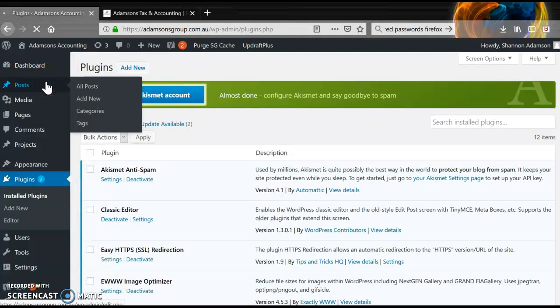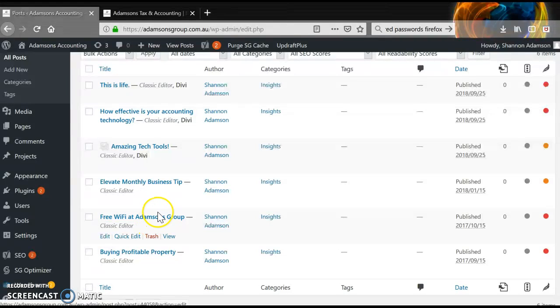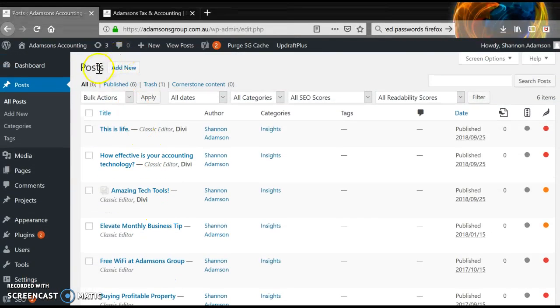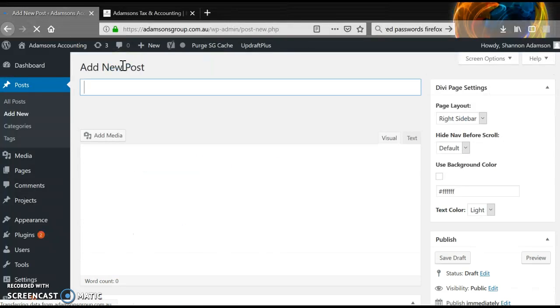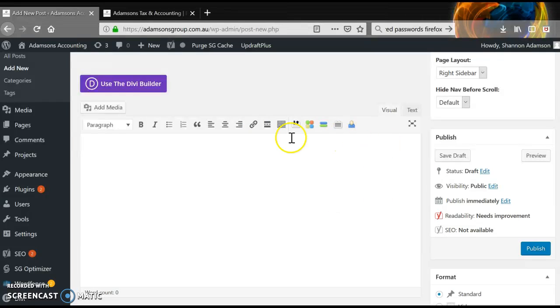posts, which is the insights, the blog posts. So these are the ones that I've added already. So to add a new one to the website, we'll just click Add New. Simple as giving it a name. And then we come down here, and this is the blog post editor.